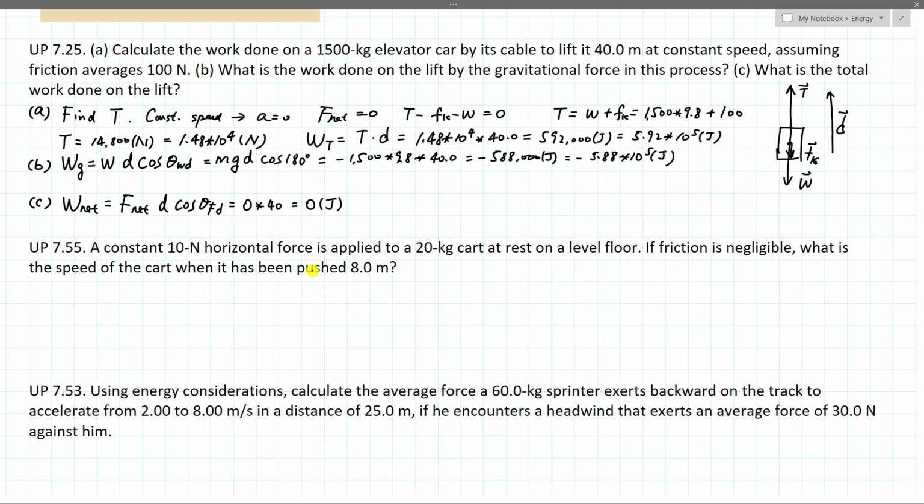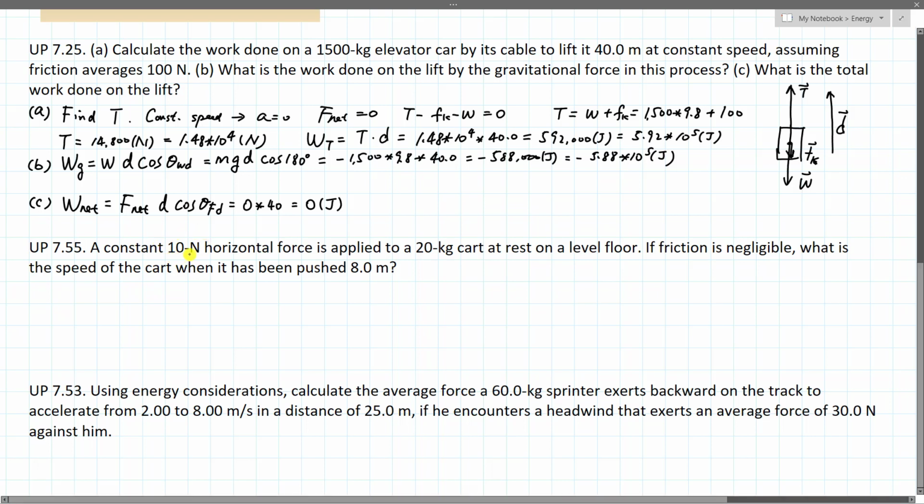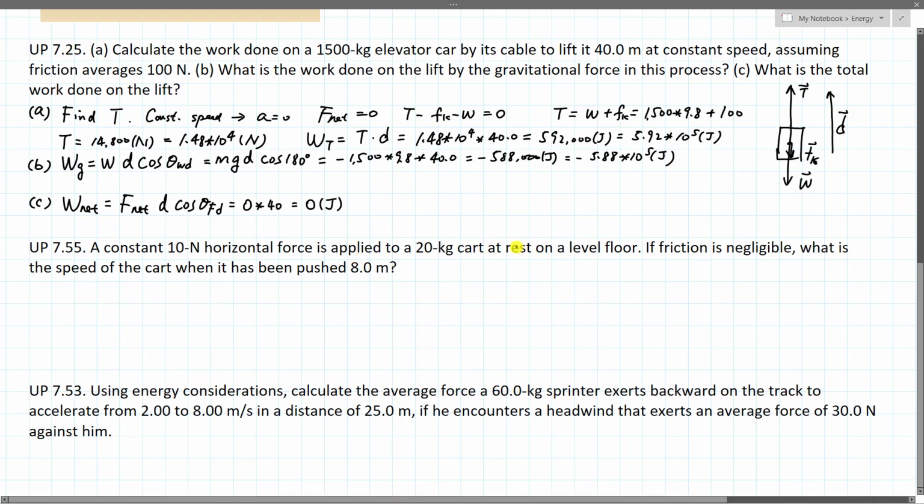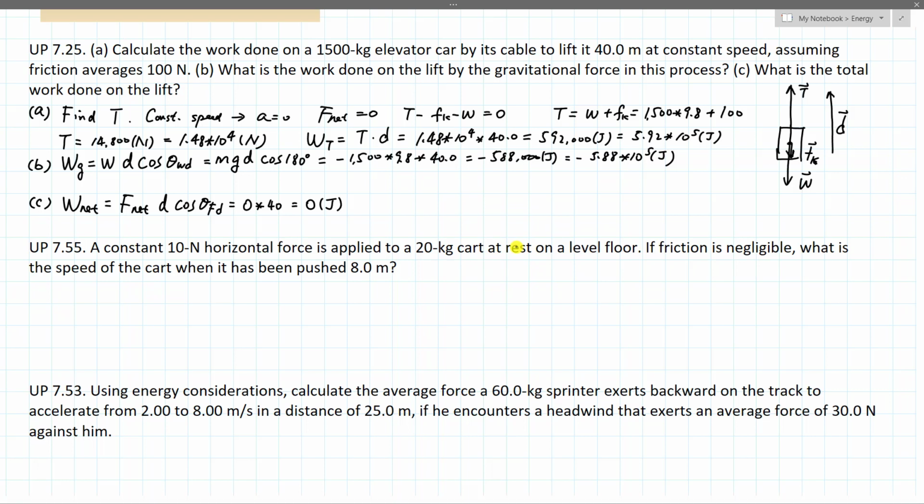So what we should do is use the work kinetic energy theorem, because we could calculate work. We have a force and there's no friction, so this is the only force that will do work. Gravity and normal force don't point along the direction of motion. And the force times this displacement gives you how much work is done. That also gives you how much kinetic energy has been increased. So if we just assume the cart starts at rest as it states, then the increase of kinetic energy will be the new kinetic energy minus the old. The old is 0.